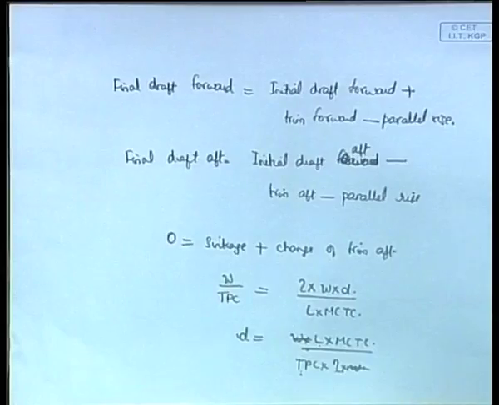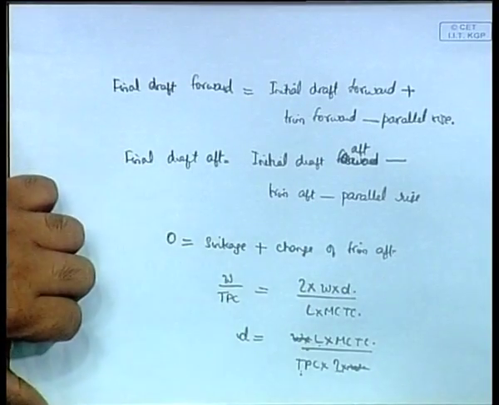Sir, both the things at a time cannot happen, either draft will be 0 for the aft or it will be 0 for the forward. It won't happen at the same time. Yeah. Suppose sinkage is negative and the change of trim aft is positive, then the sinkage also will be negative for the forward, and the change of trim will always be of the opposite sign, because the sinkage will be the same for both sides. Yes. So if one is negative, the other will be positive always. Yeah, I think that is correct.